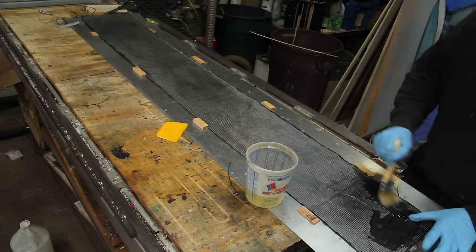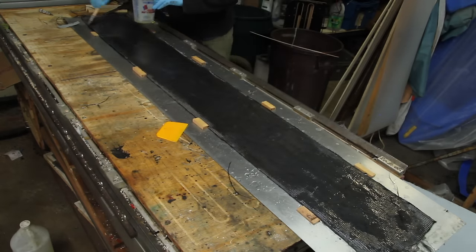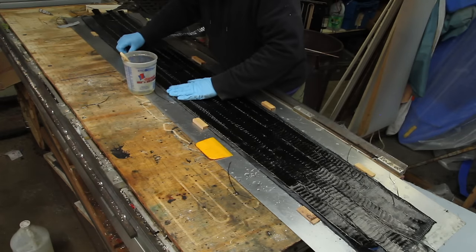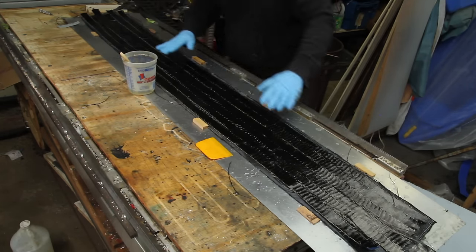It's pretty heavy and drinks up a lot of epoxy, so I'm being pretty generous here, but any extra will get pressed out. And then it's another layer of carbon uni, either because I want this thing to be really stiff, or I got confused on my layup schedules between other builds we've done.